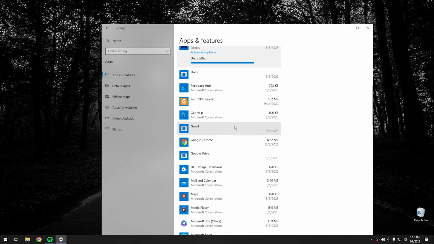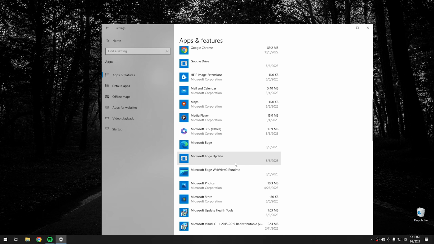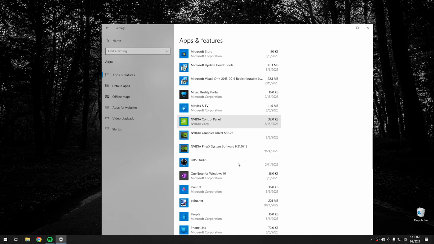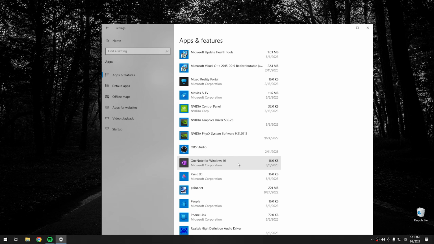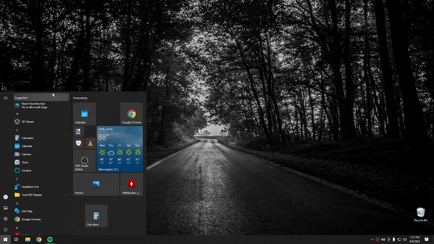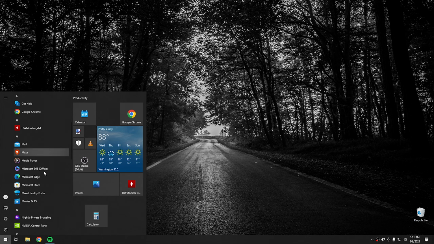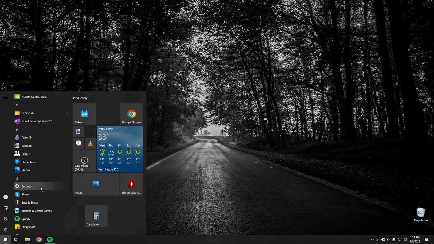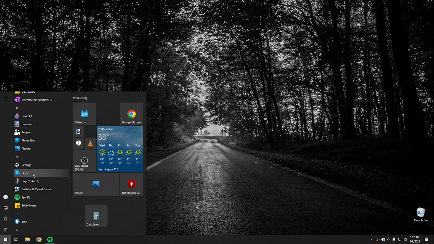And the idea here is just to look for programs that you simply don't want and get rid of them, because there's no point in having them take up resources on your system if you're not going to be using them. Now I'm going to show you one more way you can remove programs as well. We're going to close this, click on the Start button, and scroll through this list. If you find anything on this list that you don't want, all you've got to do is go down to it. Okay, so I'm going to look at Skype right here. I'm going to right-click on it and click Uninstall, and it'll uninstall it right from the Start menu, so you don't even have to go into Settings.